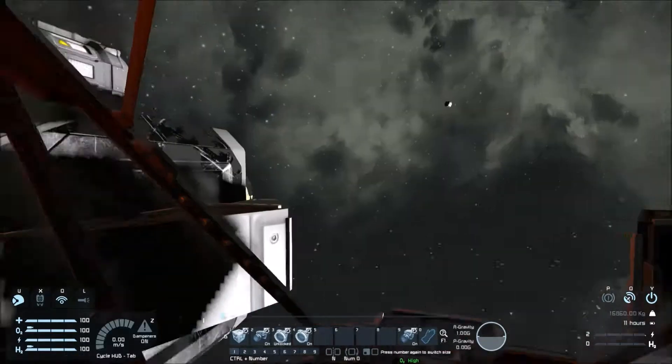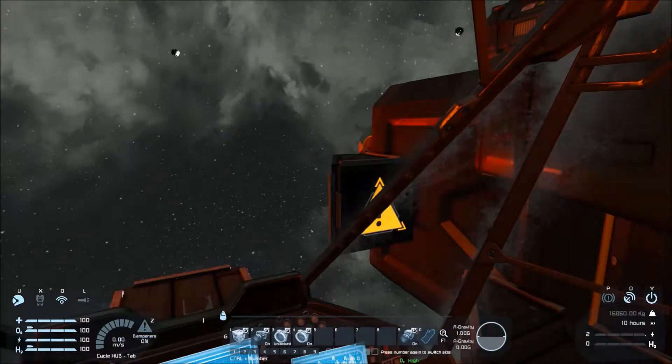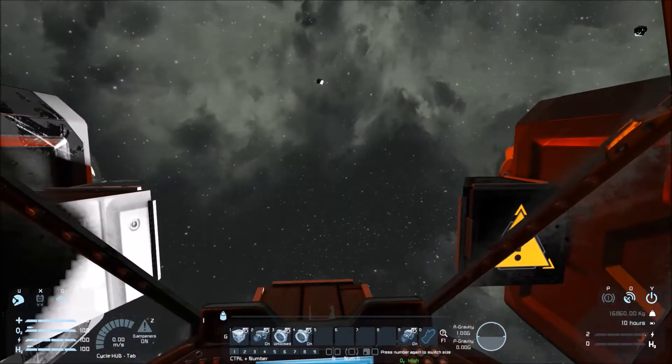Go into first person and look over to our left — we've got TIM running, so we've got a list of all the components. And then over to our right, we turn on the grinders. It'll turn on a hazards sign on the LCD to show that your grinders are running, so don't jump out and grind yourself.